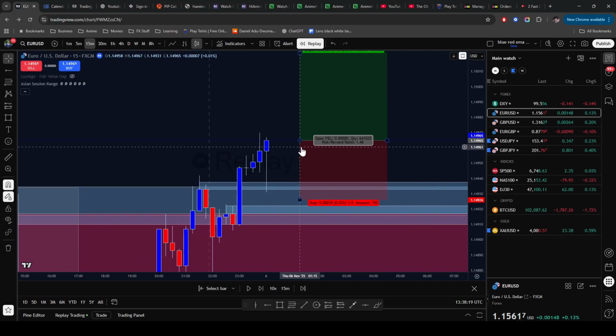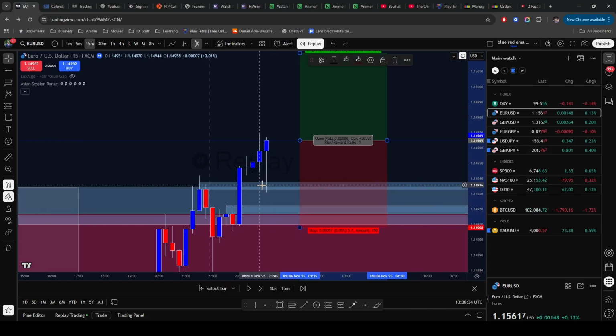So if the entry was here, stop loss here, obviously it's not safe. To be honest, you want to put it as far away as you can without ruining your risk to reward ratio. There's always potential for price to retest, and it's rejected this level, so we want confidence that this is where price wants to make its intended move. But sometimes you might see the signal, price will come down, maybe test this area before going. If you had your stop loss here, it could tag you out and then move without you. So you could be safe and put your stop loss down here, so if price does come to retest here and go, you're safe.